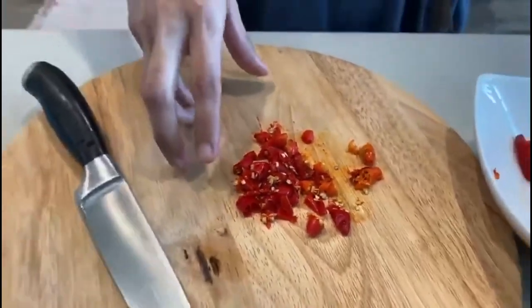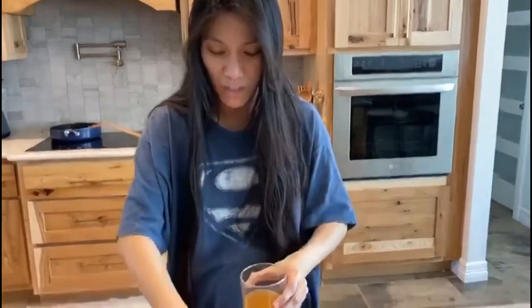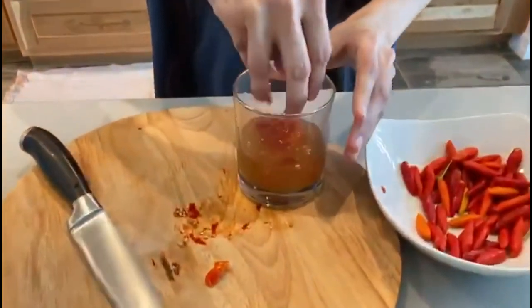Chop all of this and then transfer them into a cup with one quarter to one half cup of vinegar — whichever you prefer. Just fill it up; it's better if you fill it up about three quarters. Then store it in a canister or a brown bottle for four to six weeks in a dry, cool place. Then you can drink one teaspoon once a day. I hope this short video was able to help you. Bye!